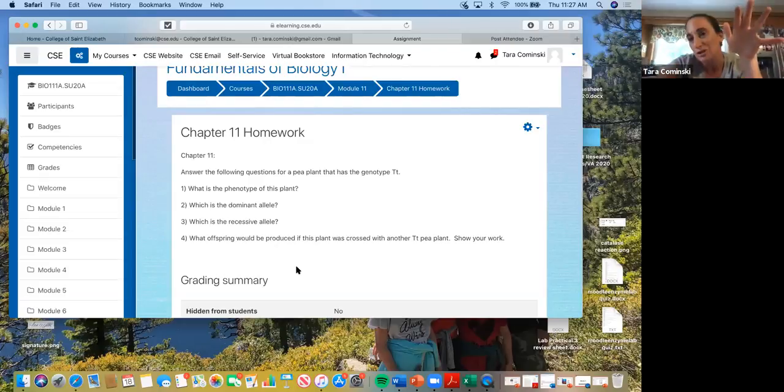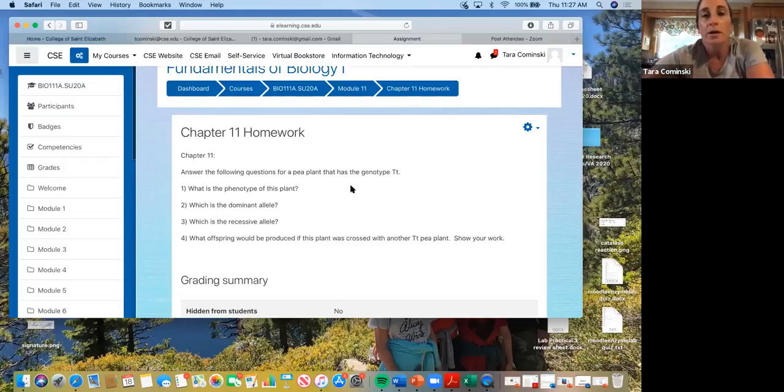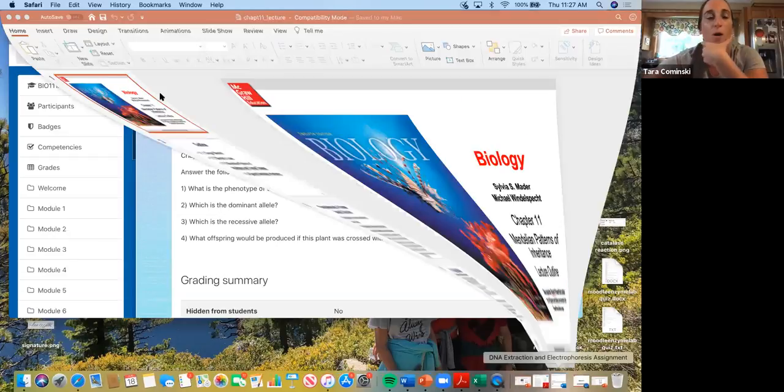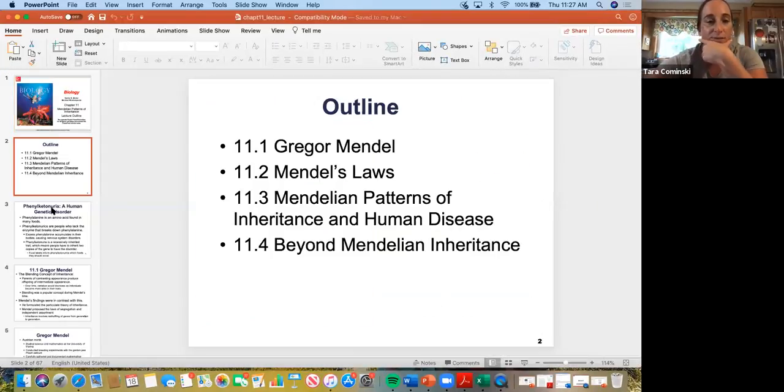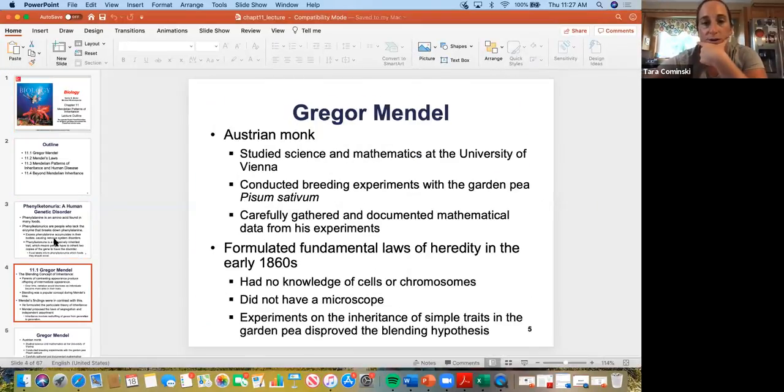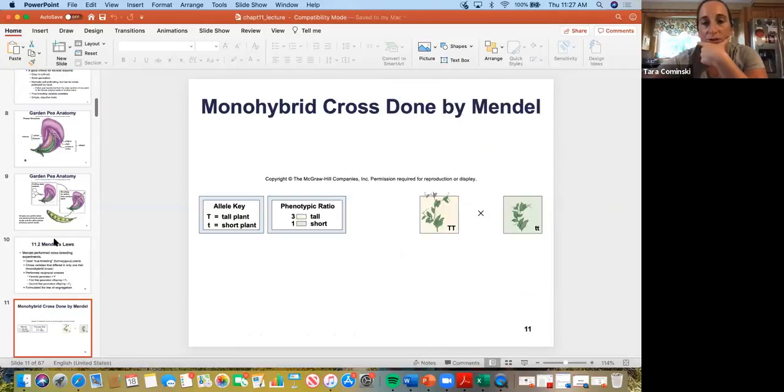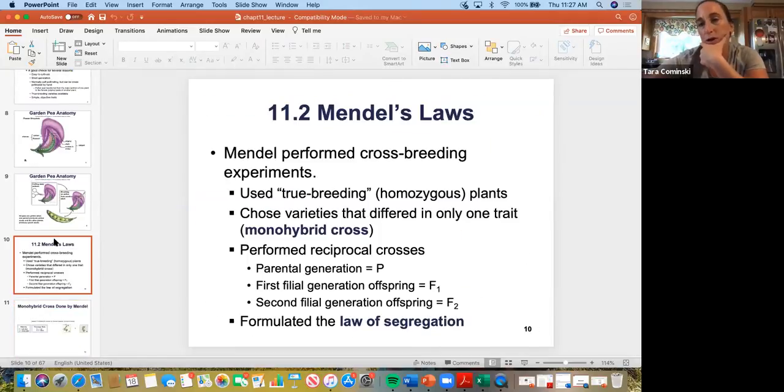But just know that the dihybrid cross is really just looking at two traits simultaneously, and you're doing the exact same thing, except that you're doing it with two traits. All right, let me just pull up the PowerPoint for a second, just to make sure I hit on a couple of different things. And then I'll show you that cross. It's in here as well.